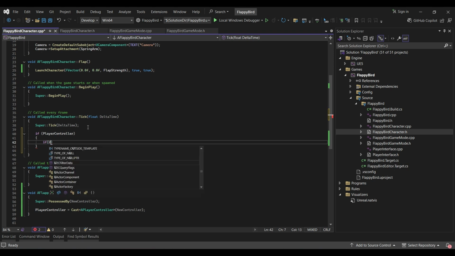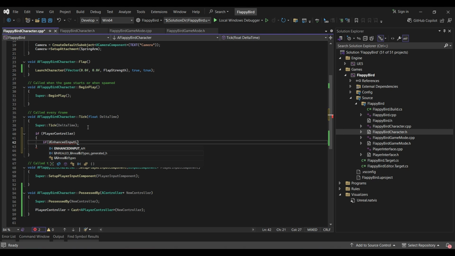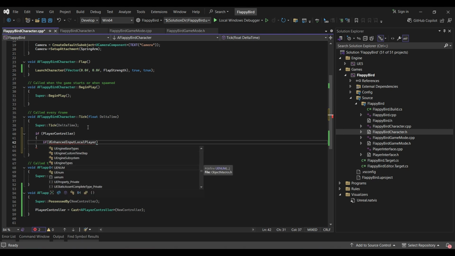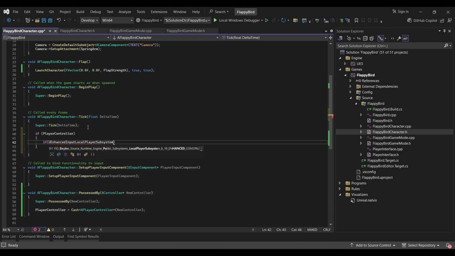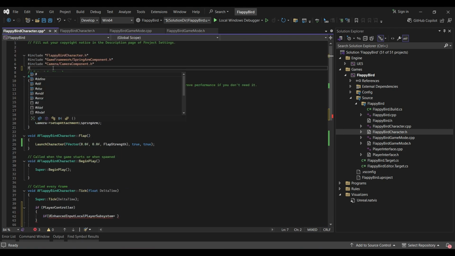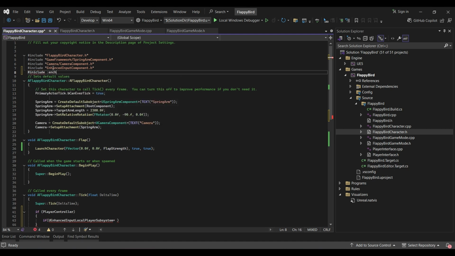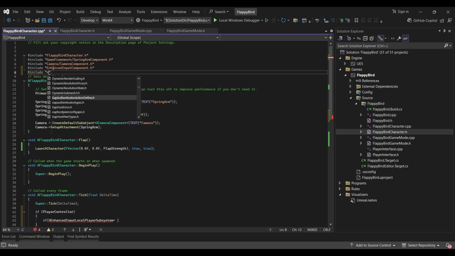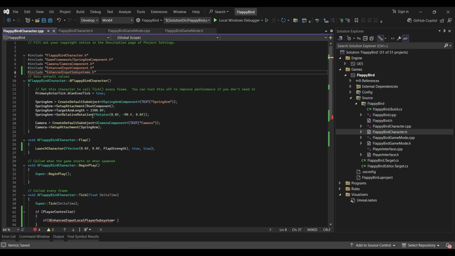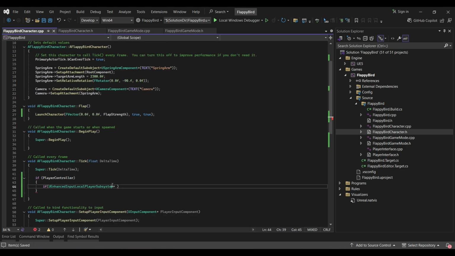So if you enhanced input local player subsystem, we need to include it here, enhanced input component, and enhanced input subsystems. We need to include these two headers.